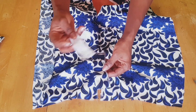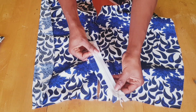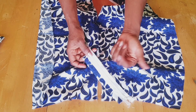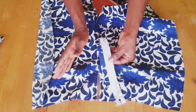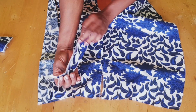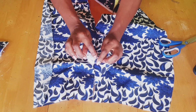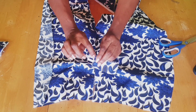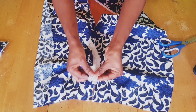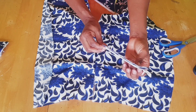So to make it very easy, you take your zipper, place your zipper on the shield like this. The zipper is facing up and the folded edge is at this part. Make sure that the edge of the zipper aligns with the raw edge of the shield, and this upper part of the zip, make sure it is above the shield, as you can see it at the back. So this part we go with our band. So just like this, and once you have it like this, you just turn it. You can see the way I'm doing it.